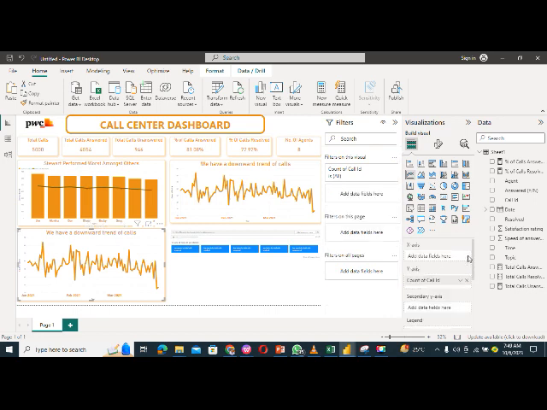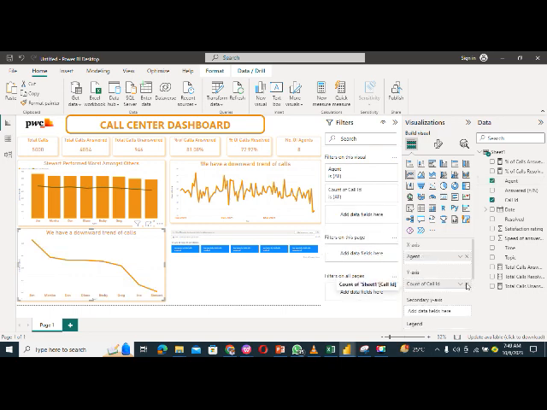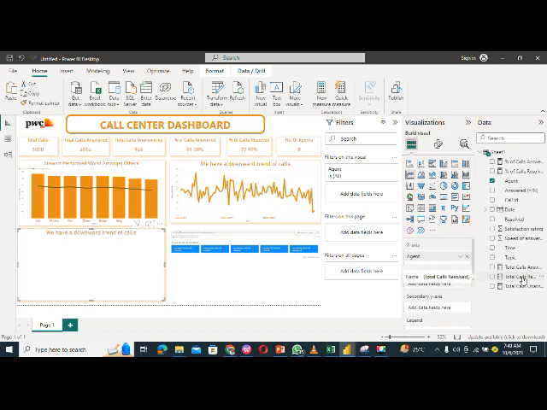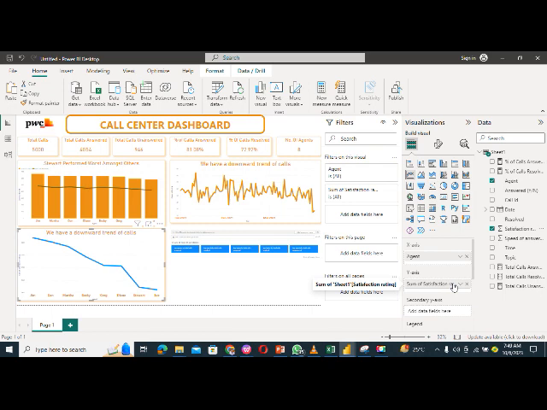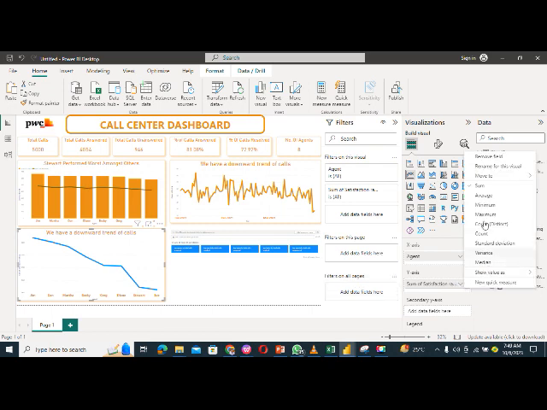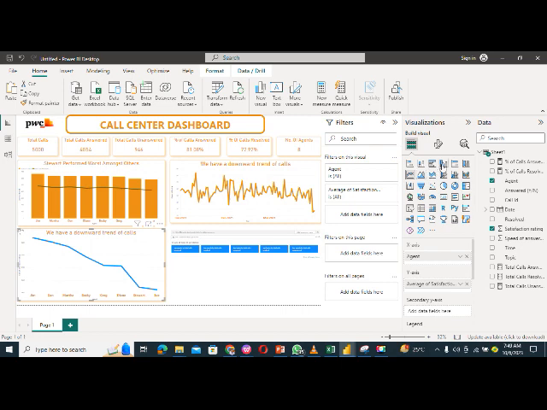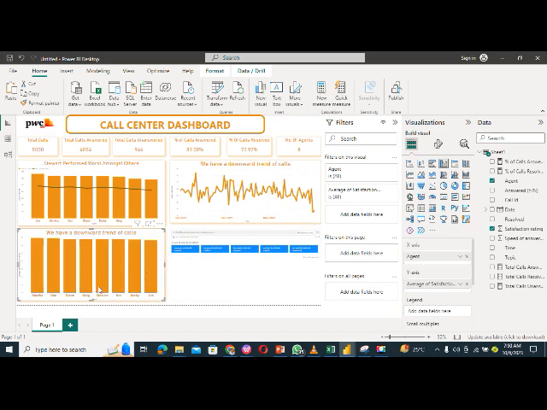So I'm going to put the agent on the x-axis, and I'm going to put in satisfaction rating here. I'm not going to use sum, right? I'm going to use average. Then I'll change this to a column chart. So what we are saying here is that despite the fact that Stewart handled the least and everything, he actually was rated better than Jim, who came first here. So that means Jim has not been making our customers happy.